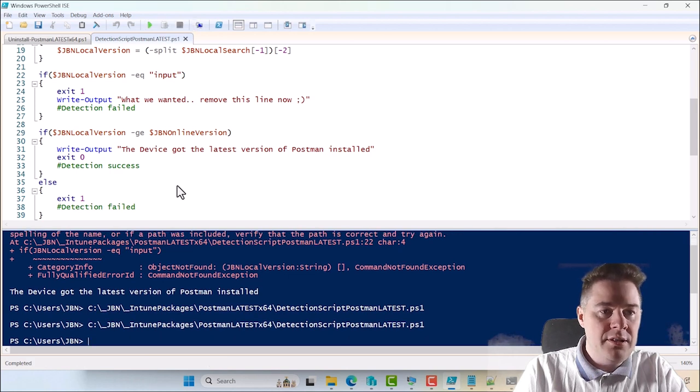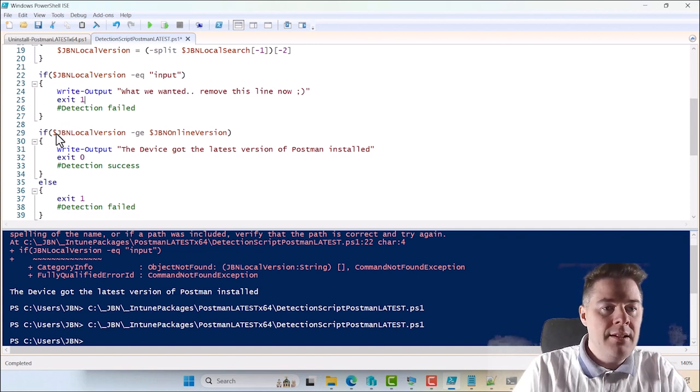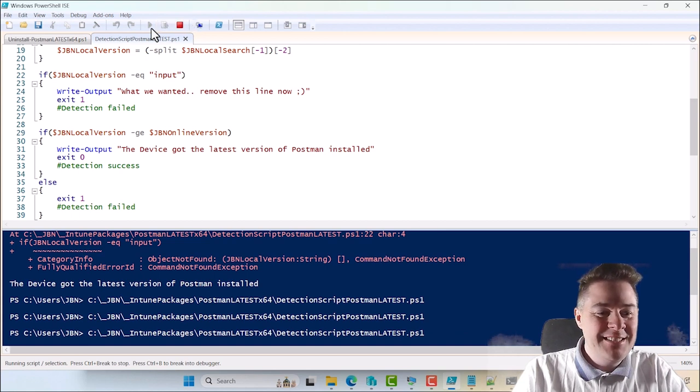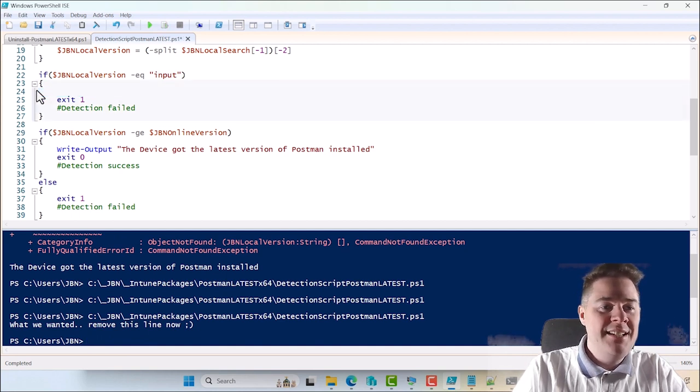We don't. Oh, stupid. Why not? Because we exit before. I need to put this one before the exit. Okay, let's see if we get there. What we wanted, remove this line now. Okay, so the script is fixed.